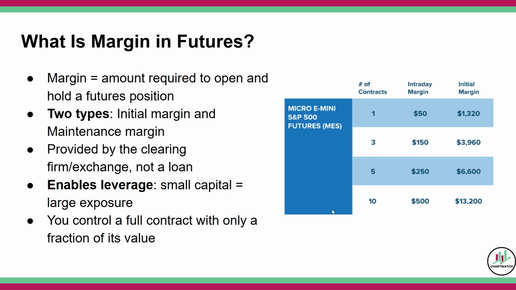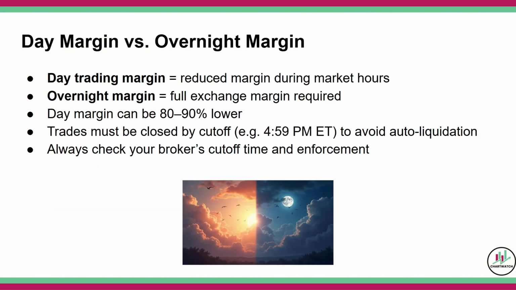But we're going to talk mostly about margins. So in futures trading, margin isn't just a fixed number. It depends on what you're trading. Most brokers offer something called day trading margin, which is a reduced margin requirement during regular trading hours. And these can often be as low as, let's say, 5 to 20% of the full exchange margin. So for instance, let's say the full margin for the ES contract is 11,000, like we mentioned. The day trading margin could be as low as $500 to $1,000 per contract.